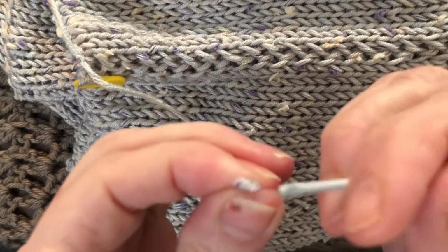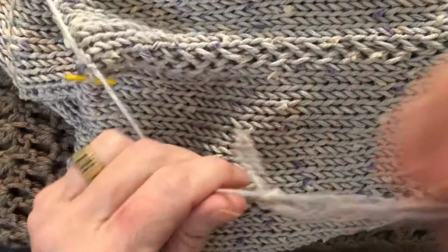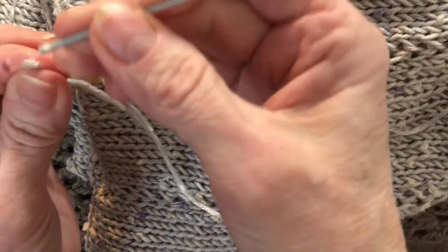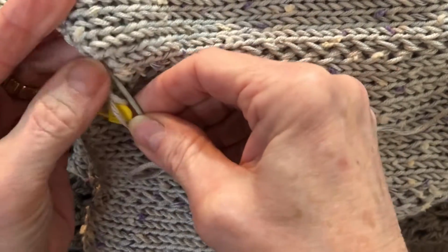Okay. And then I will go and I'll pick up that. First of all, let me just get this one out of the way. So the one that I'm not going to use, I'm going to hide that in my seams.